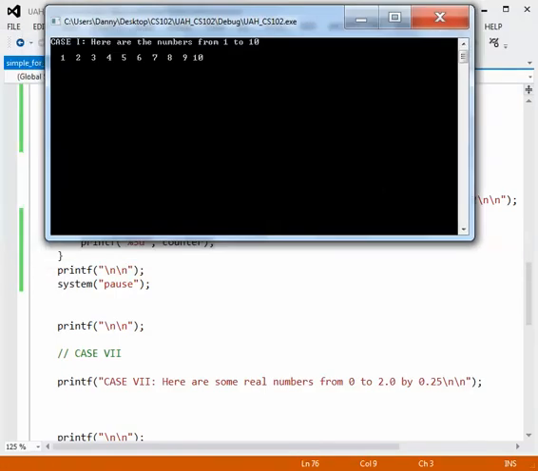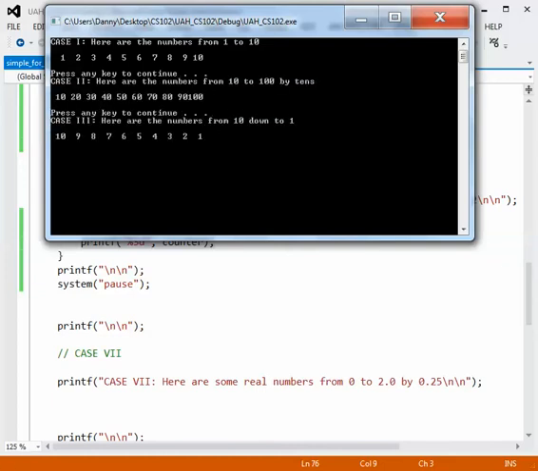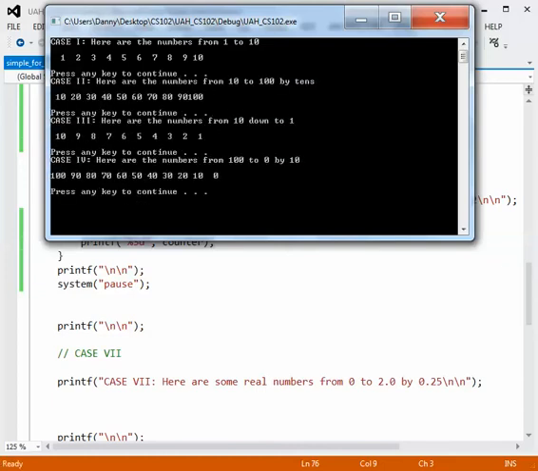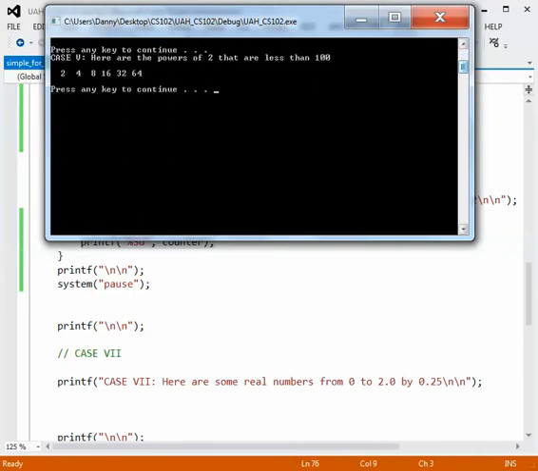The output window is getting pretty crowded. Case number 1, case number 2, 3, 4, 5, and our latest one, well, let's scroll down a bit for that one. This will be 100 repeatedly divided by 2. So here are the quotients from repeatedly dividing 100 by 2, and you can see the answers. Okay, 100 is what we start with. Divided by 2, we get 50. Divide that by 2, we get 25. Divide that by 2, we get 12.5, but it's an integer divide, so we don't keep the fractional part.